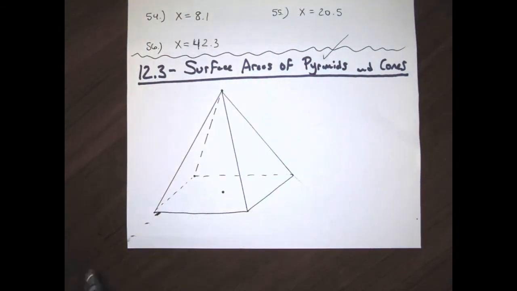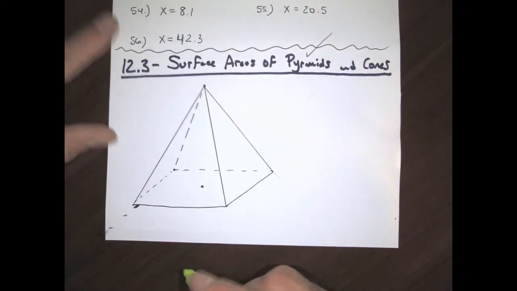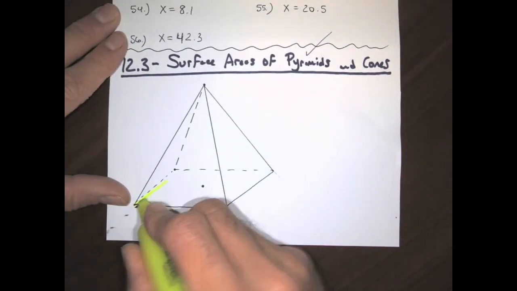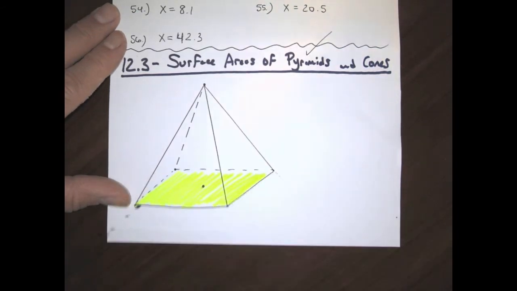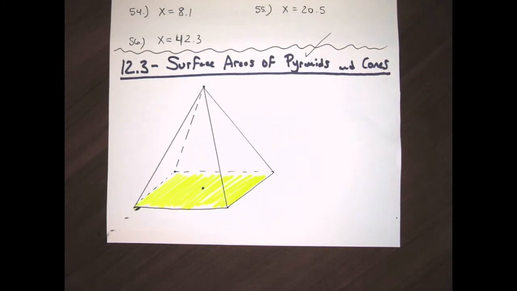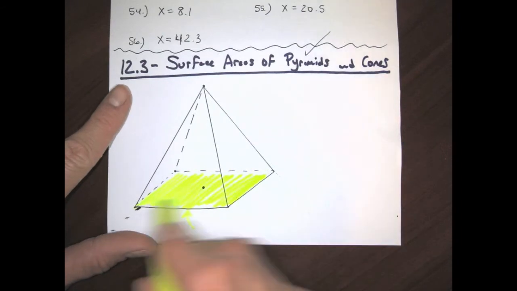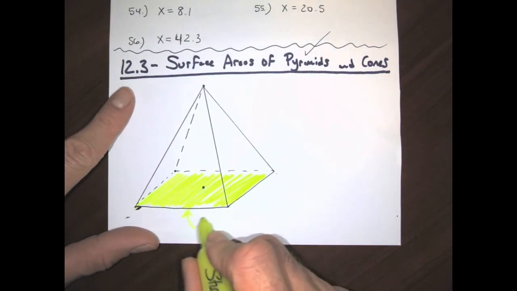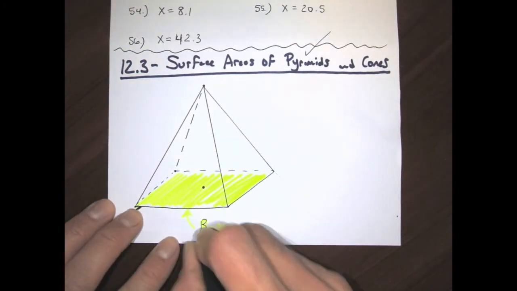Pyramids have a base, which I'm going to color code. I like what I did on Wednesday, color coding my prisms and my cylinders. I'd like you to color code this bottom, please. If you don't have a color pencil, find one in the house. Find a highlighter. Find anything that can give your notes some color. But this right here, that the pyramid's kind of sitting on, this is the geometric figure on the bottom. That's your base. Let me go over that with black pen. That is hard to see.